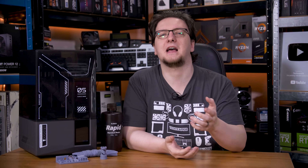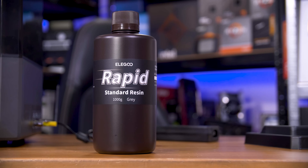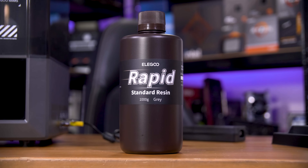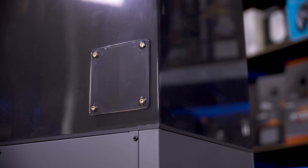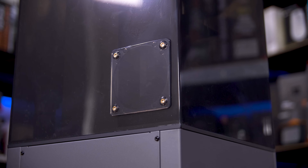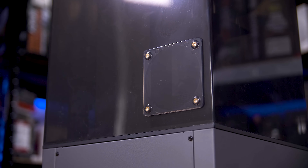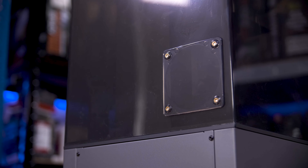One downside for me is that the printer doesn't have any of Elegoo's own fume filters built in. Resin stinks, and while the cheap charcoal filters that Elegoo sell really do help, needing to charge them separately and turn them on manually just sucks when Elegoo have previously had the filter built in. There is an expansion port on the back of the UV lid for compatible accessories, but that doesn't seem to include a filter, and having to buy it separately anyway is annoying.